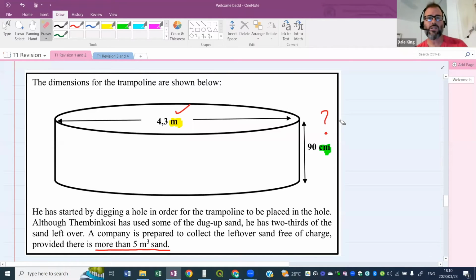Okay, so before you even see the question, you take a glance at it, you understand what shape it is. And if you understand it's a cylinder, then you can kind of have an idea of what formula we might be using for this. And looking at the dimensions, they are different, and the question is referring to cubic meters, but we've got meters and one of them is in centimeters. So we're getting an idea of what we're dealing with here before we even see the question. All right, so that's all information that we're gathering.